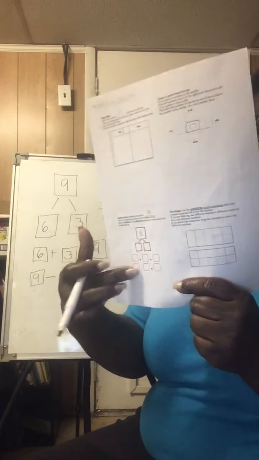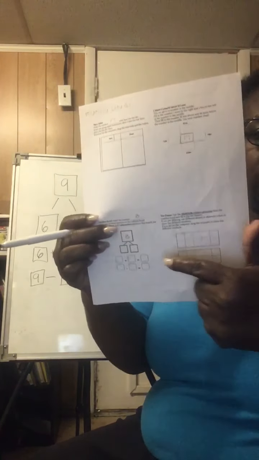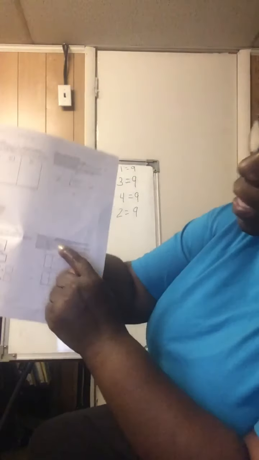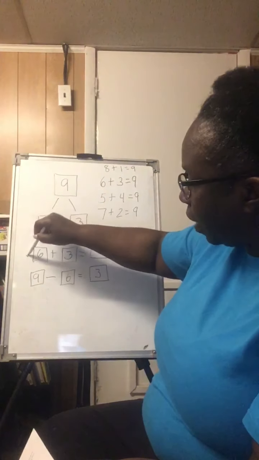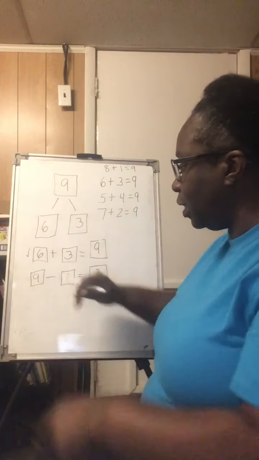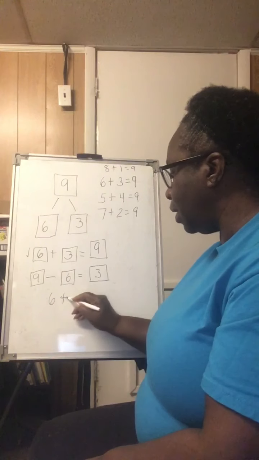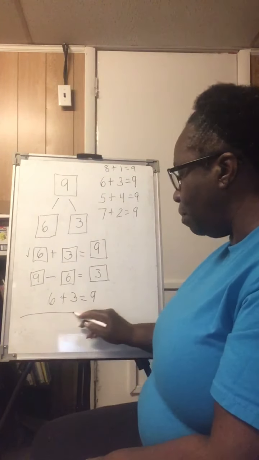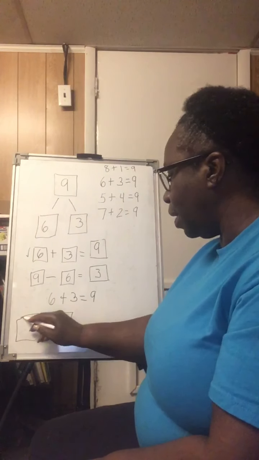Now, the answer that I got for my number bond, I'm going to use it to make me a 10 frame. This one to make an addition 10 frame. So if I'm going to use this to make my 10 frame, and I know right here it says addition, that means I'm going to use this one right here. Because that's my plus. That's my adding. So I'm going to make my 10 frame using this sentence right here. 6 plus 3 equals 9. So I am going to make me a 10 frame.